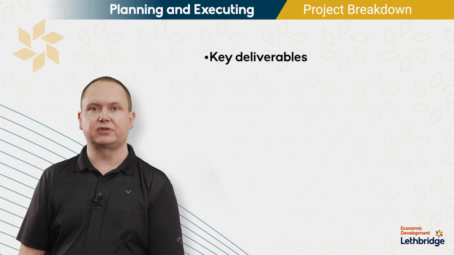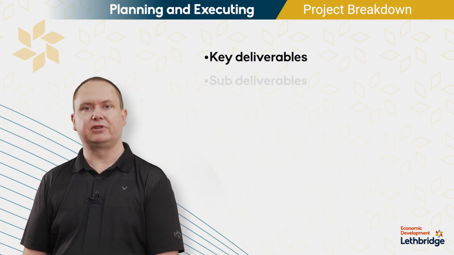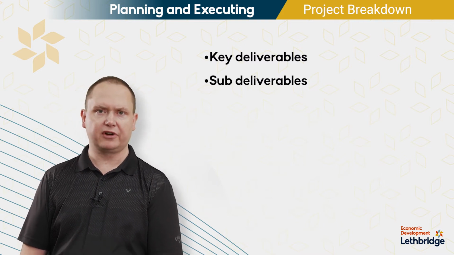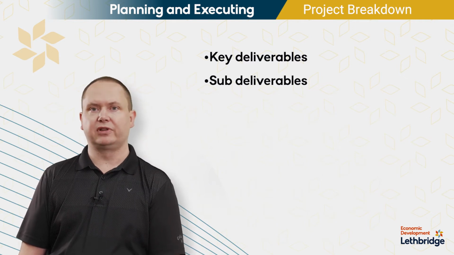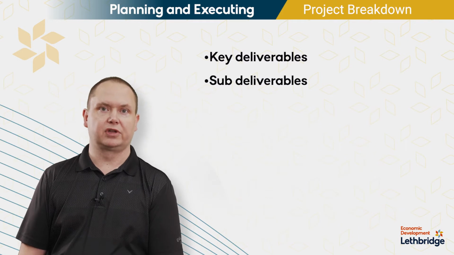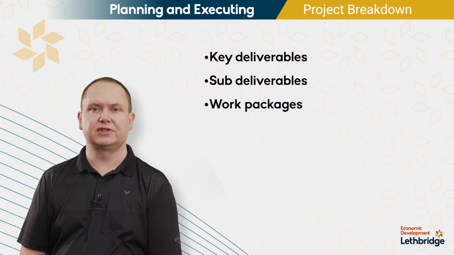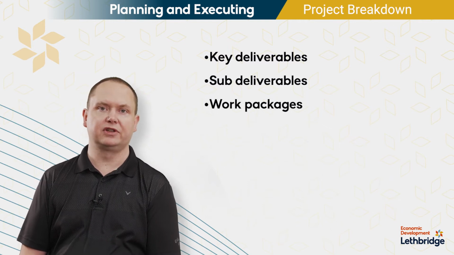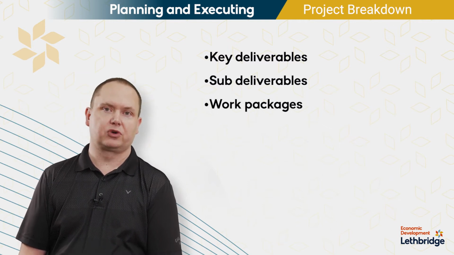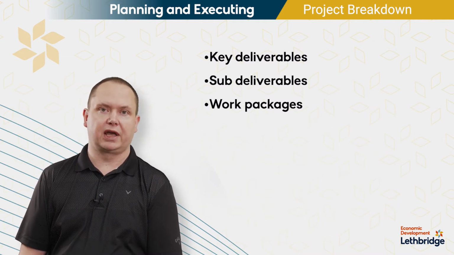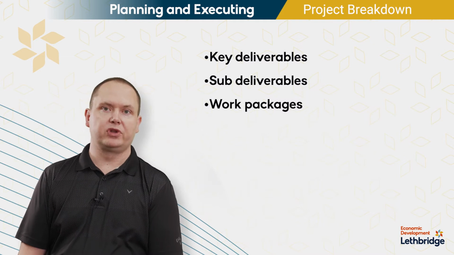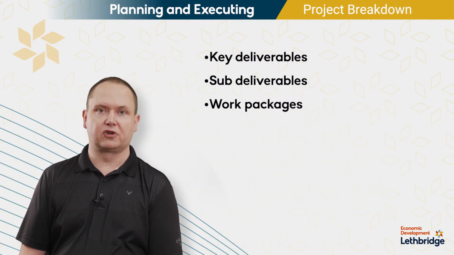From there, we take those key deliverables and we'll break them into sub-deliverables. So if one of our key deliverables is finding a software vendor, our sub-deliverable might be shortlisting the vendors. From there, we look at work packages, and this is where the actual activity is going to take place. Now, shortlisting key vendors probably sounds like an actual activity, but when you talk about interviewing those vendors and so forth, that's really where you're getting into the work packages.